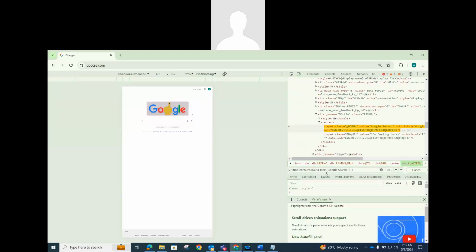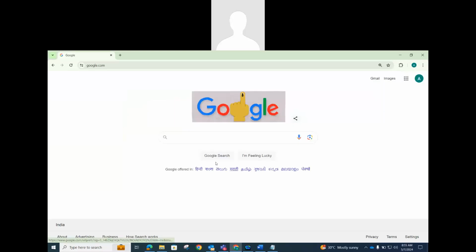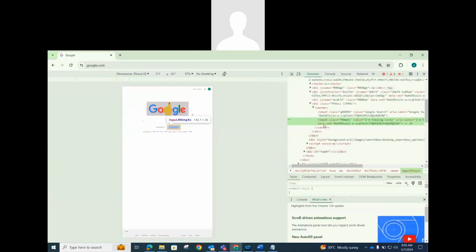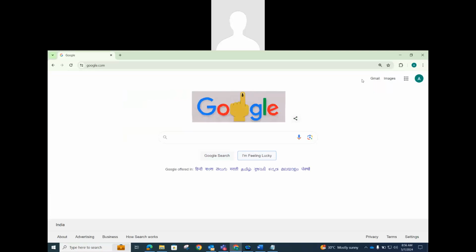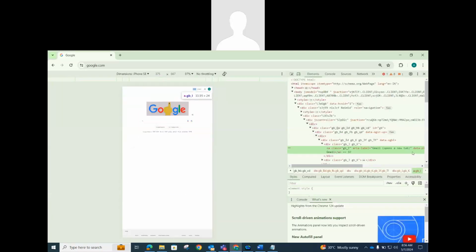Contains. This one also you can take: I'm feeling lucky, right? Or any text property you can take. Let's say, for example, you have the Gmail, right? Gmail. So for this one, how will we take it? Control F. It's a link text, right?